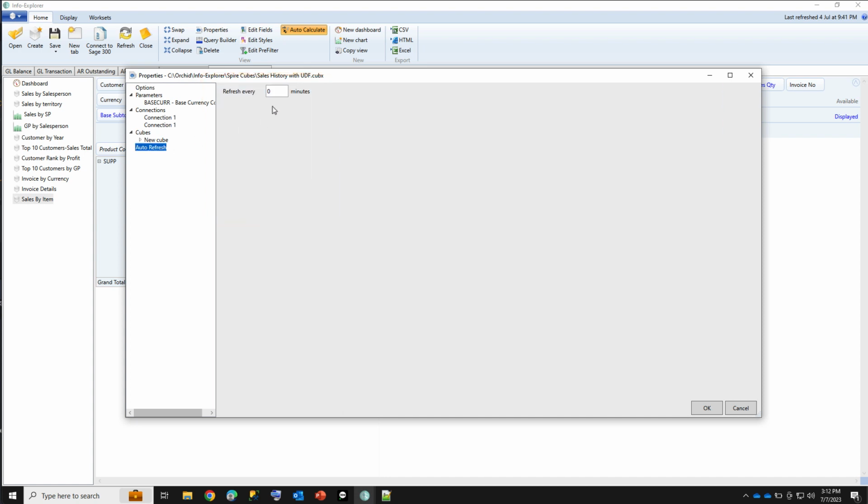I can also configure my cube to refresh every X minutes. While my cube is open, it can be refreshing and reading the data. So this is useful when you have your back orders or your orders waiting to be shipped, or your sales orders. If you have regular orders, you can get that to refresh every hour, and everyone always has up-to-date information.